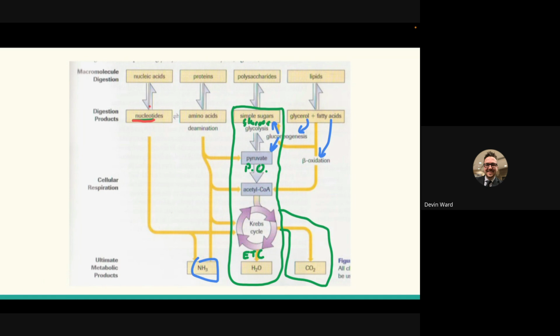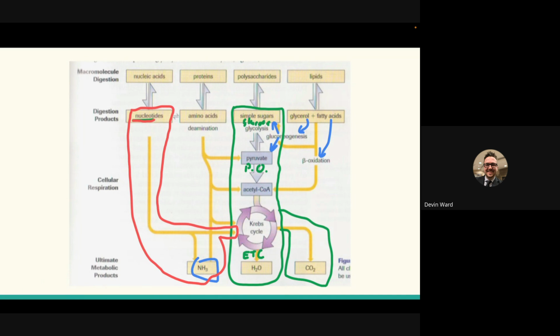Nucleic acids get broken down to our nucleotides, and then this is the bad one that we don't want. They will enter in at the Krebs cycle, but we're already skipping a lot of the process, which isn't good. And we're also breaking down our genetic information, which we desperately do not want to have happen. Okay, and then we're making high concentrations of ammonia. Okay, so that's how we can have our other biological macromolecules enter into cellular respiration.